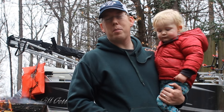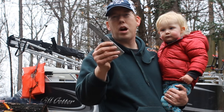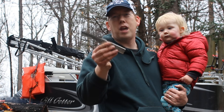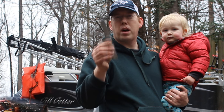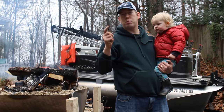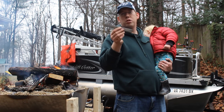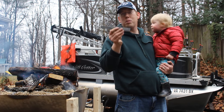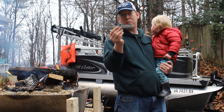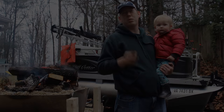Hey, Luke here with CatholicCarp.com and I'm going to show you how to make a pocket knife. This is a Higon no Kami Japanese style pocket knife — a very utilitarian and simple pocket knife to make. I'm very much a beginner, a hobbyist, and I can do this, you can too. And if you're good at blacksmithing or knife making, you're going to be able to take this design and really do something awesome with it. This is a great project whether you're a beginner or an expert.